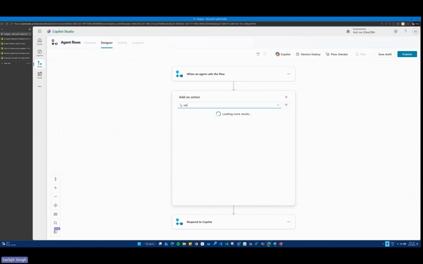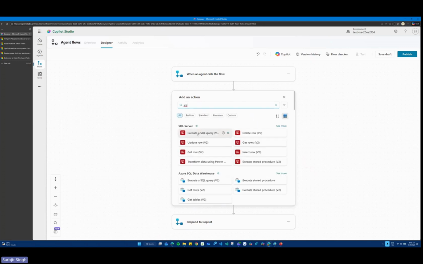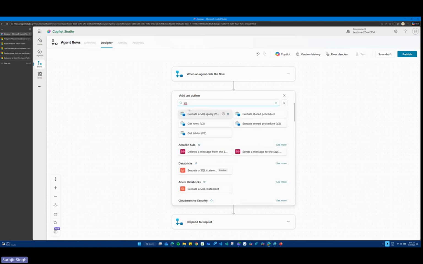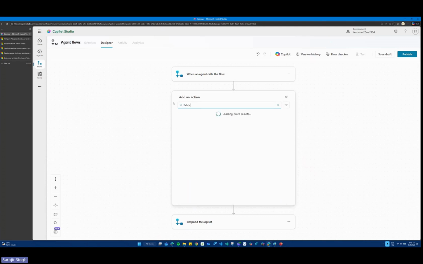If you go to SQL, that is all going to be here. SQL Server and Azure SQL Database is also here. If you want to go into Fabric, I don't think so. It's called Fabric at the moment. For that, you most probably have to do that from Azure Foundry, but it's not going to be here. I could use a data lake, let me see if I can see it. No, I most probably don't. I most probably have to use that data warehouse option with the SQL that you saw just now, correct? Okay, cool. There you go.